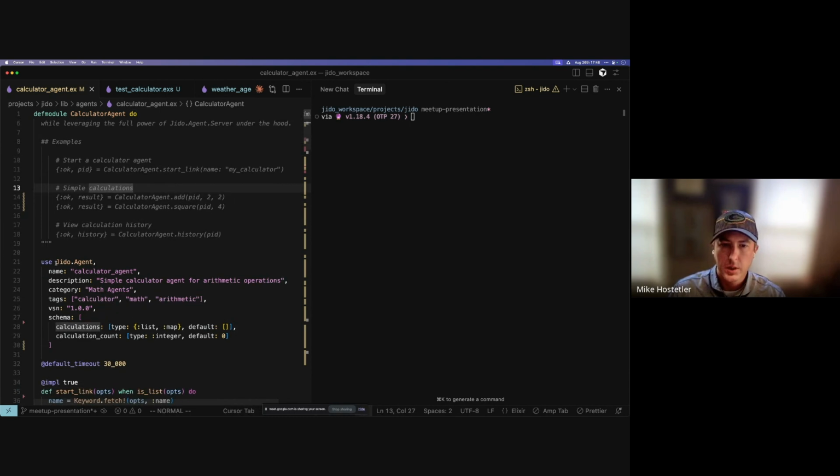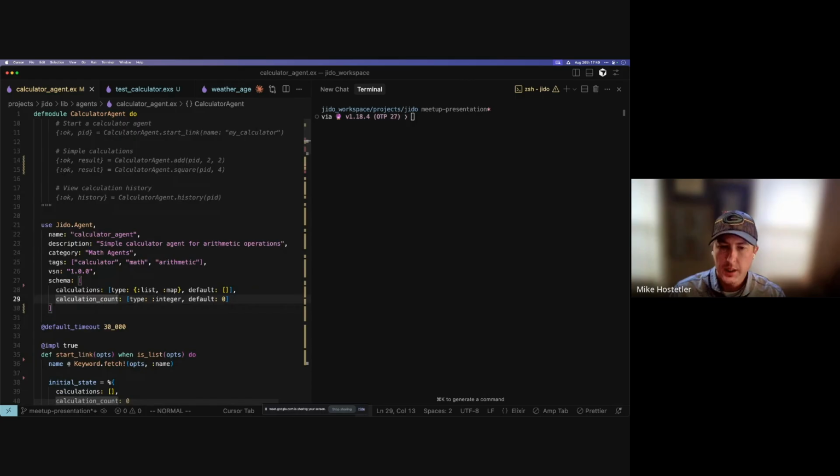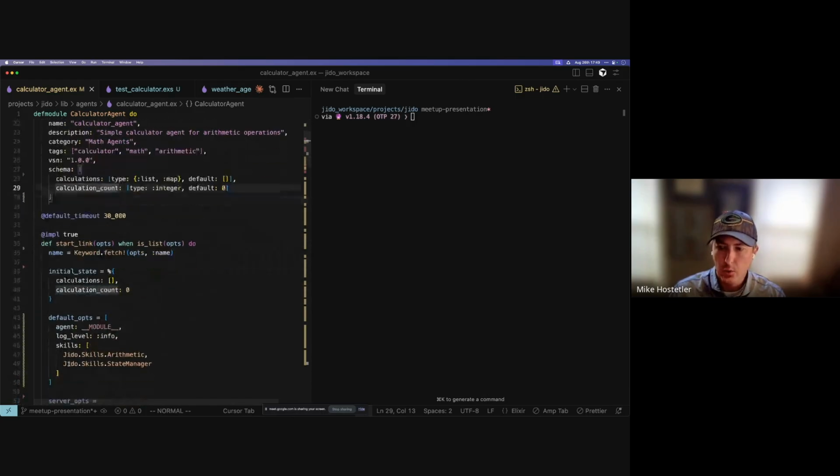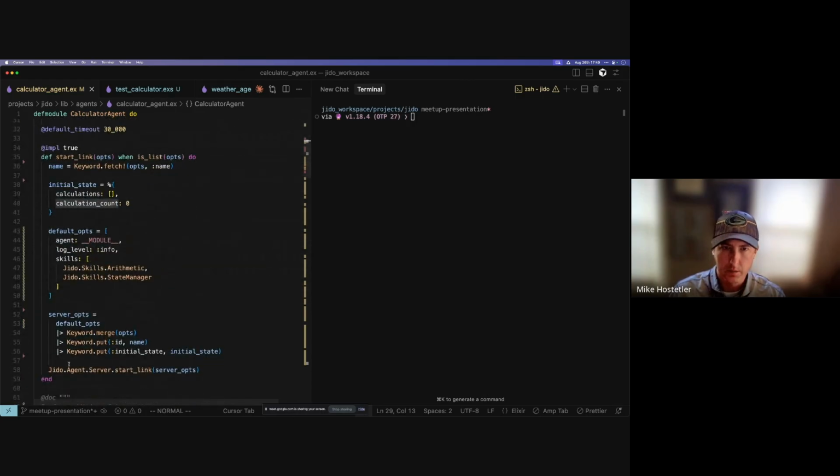We have our use block to define the agent. We have some agent memory or schema that we can work with. And then in this case, we override the start link method.